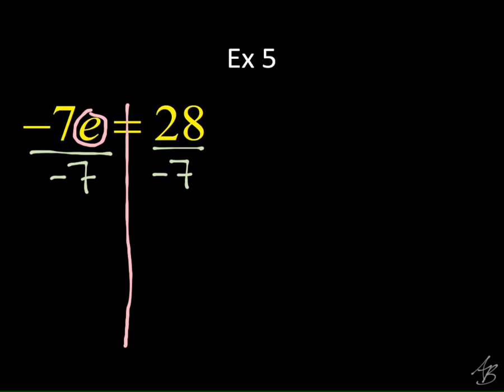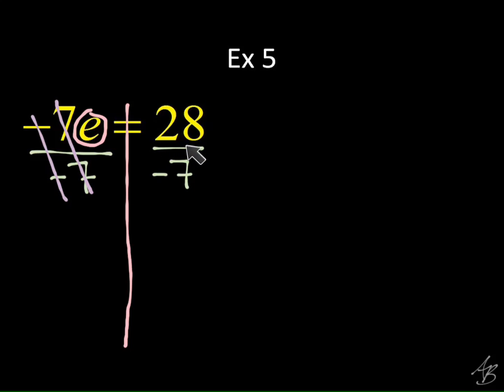We need to simplify now. What's going to happen with the negative 7s over here? They cancel out. Now, I want you to notice that really we could think about it as the 7s canceling each other out and the negatives canceling each other out. Okay? It's important that we divide by the negative here, because if we don't, then this negative is going to stay here. If we just divide by 7, it'll cancel the 7 out, but not the negative. And so we would end up with negative e here. And that's not what we want. We want e by itself.